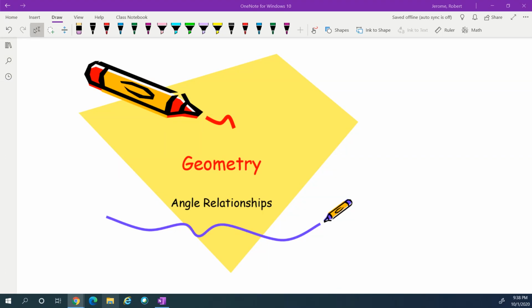Okay, well, we are back to work on some angle relationships. We did a lot of work with angles last time, classifying and naming them, angle addition, bisecting angles. Now we're going to talk about different angle relationships, so relating more than one angle to each other or together. This is vocabulary that you guys got a head start on, but let's run through it.